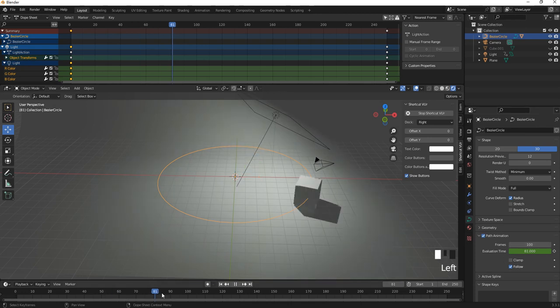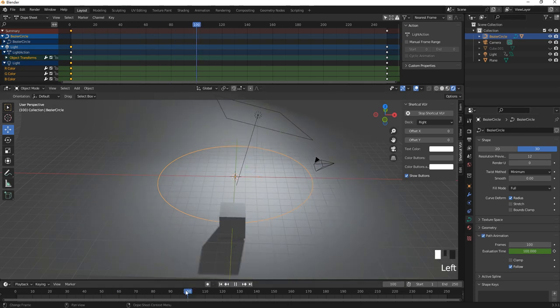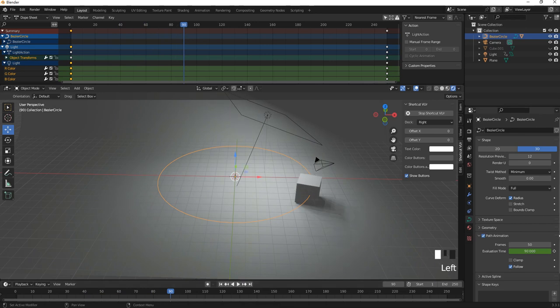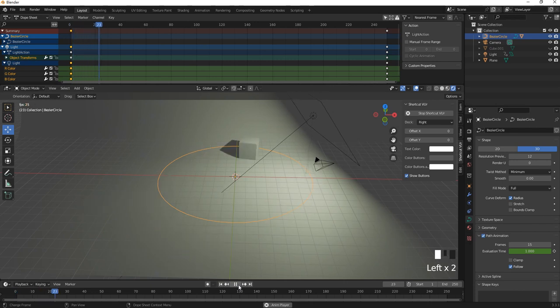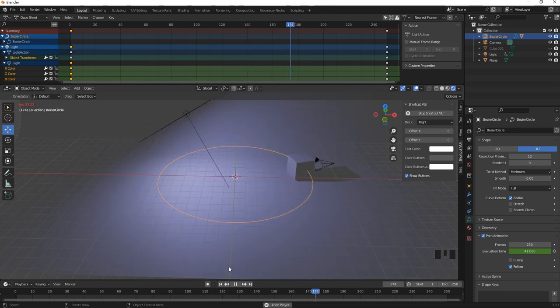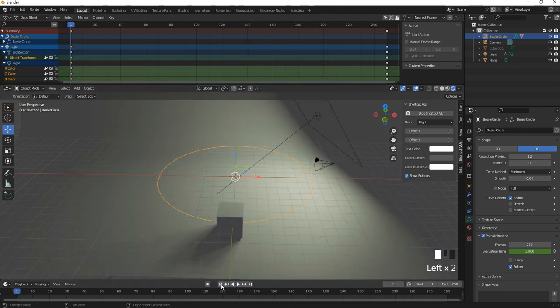It means when we get here, you will have finished one round of the path. So if you want it to go even faster, we can decrease the number right here, 50. So it will become way faster. If you want even more, we can just type in maybe 15. So it will become super fast. And if you type in 250, it will become very slow, and when we finish the animation, it will finish one round. So that's the first way of creating animations.